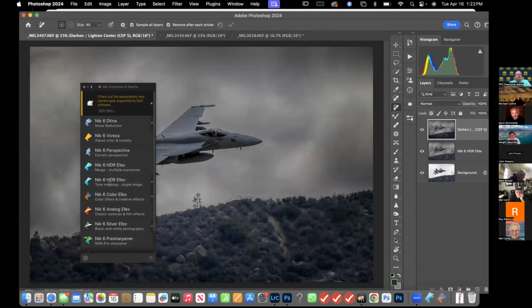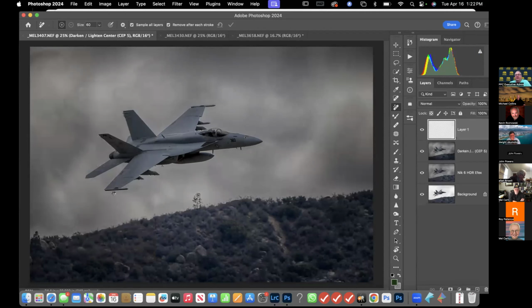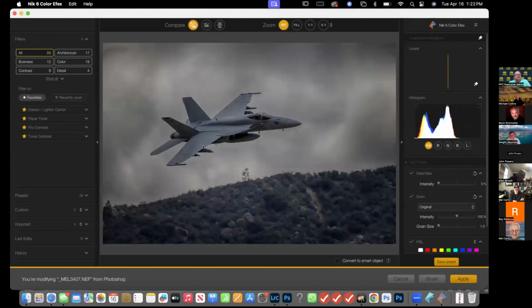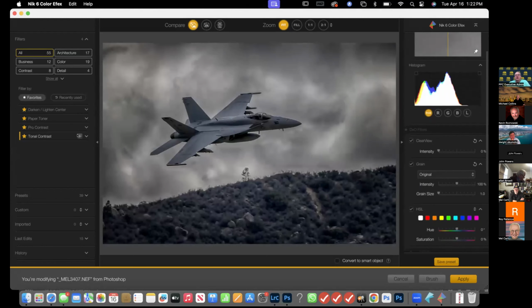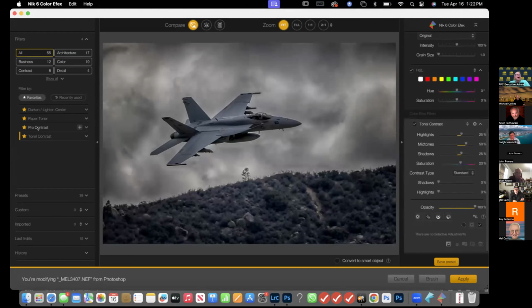I mean, you can also go back into color effects. And the one thing you can do here is, okay, good. I want to add tone contrast, so I'm going to add that one. I can go back in and say add another filter.